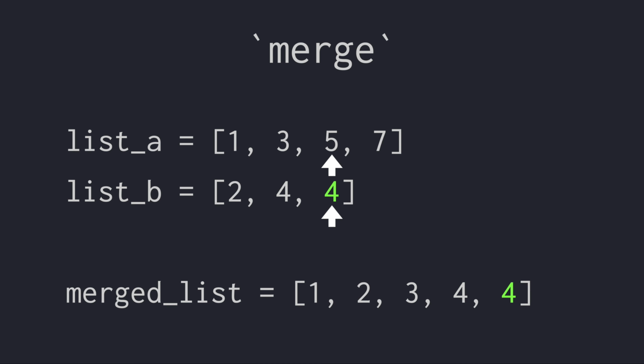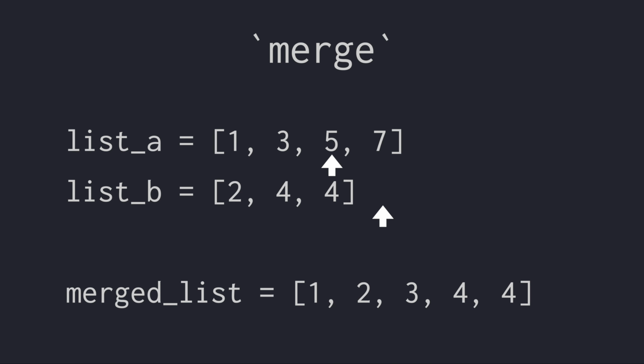Again, 4 is smaller. Now this is the stopping point for us, when we have run out of items for one of the lists. You can see that our finger is no longer on anything in list B. We are out of elements for list B. So at this point, our job becomes a little easier.